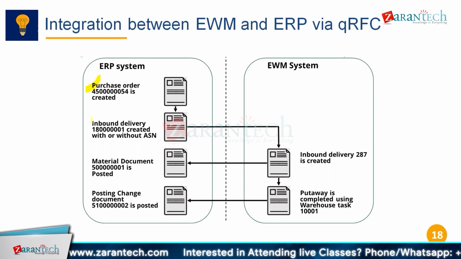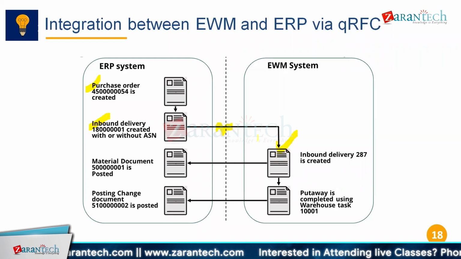Inbound delivery is mandatory. As soon as the inbound delivery is created, it gets distributed to EWM, and another inbound delivery is created on the EWM side. The number of the inbound delivery can be the same or it can be different. So basically, this integration point we have to set up. In this inbound delivery, we'll see the 3-character ERP warehouse. And when it is saved, when we log into any EWM delivery, our warehouse will be the 4-character warehouse.